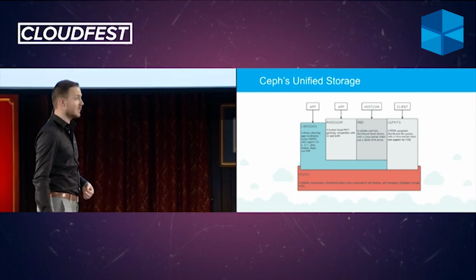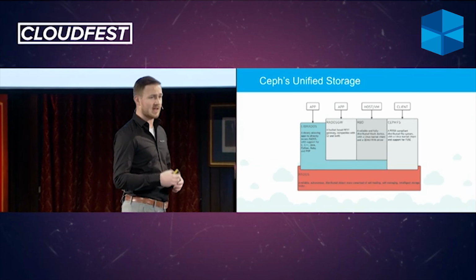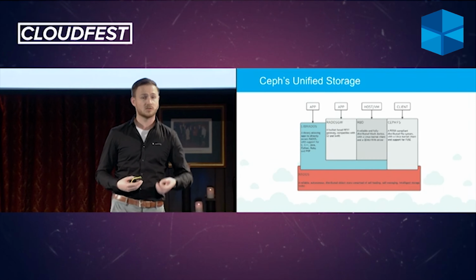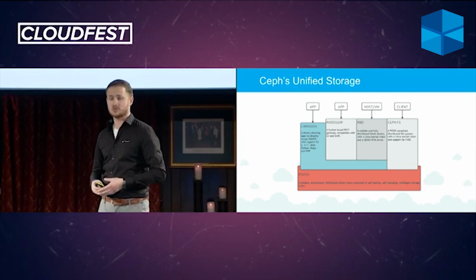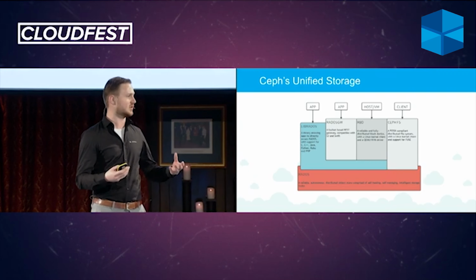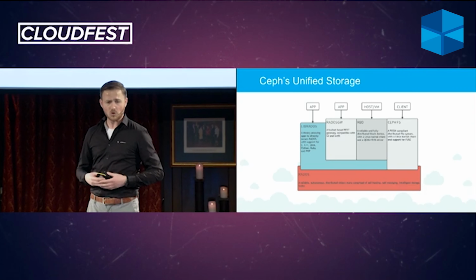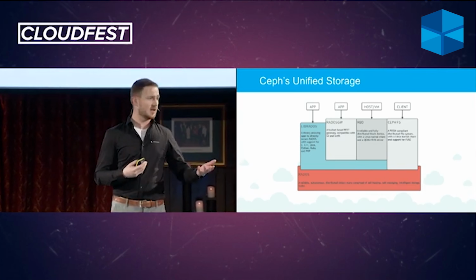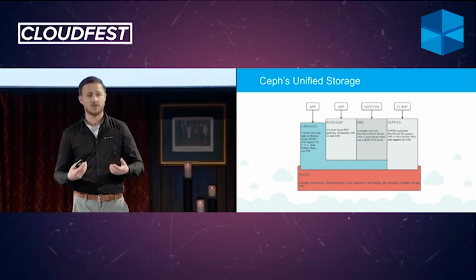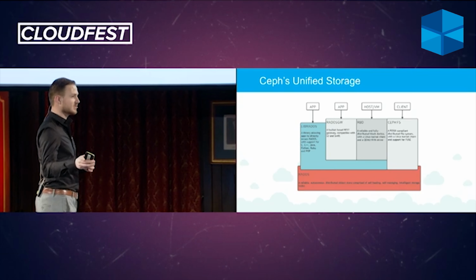So, Ceph, the unified storage. It provides a block device, a file system, and an object store, which is Amazon compatible. So if you're using Amazon, you say, well, I'm going to bring my storage in-house, I want to use Amazon S3, but on my own premises, you can run the Rados gateway. Or you can use the block device behind anything like CloudStack, OpenStack, OpenNebula, or just plain KVM. But the cool thing is it's also a file system.